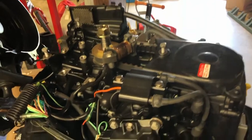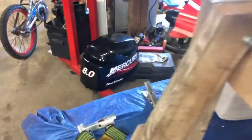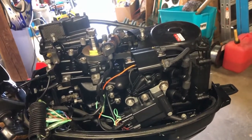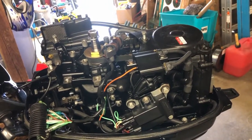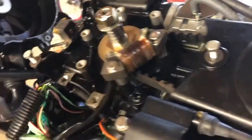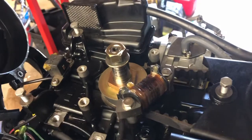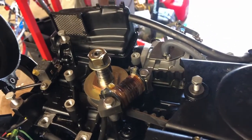Here I have my 8 horsepower Mercury, it's an '05 four-stroke pull start. I want to convert it to a charging system. I've got the flywheel off - I used a simple harmonic balancer puller, worked great. You just have to take the three bolts that hold the pull starter off, one two three, then that pulls off easily. Then you pull this bolt out, use an impact wrench to pop it loose, put your puller on there, pull it off - came off piece of cake.